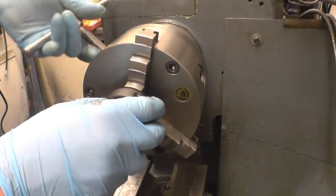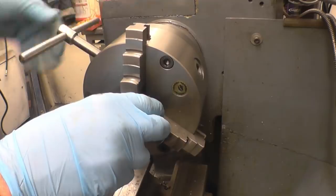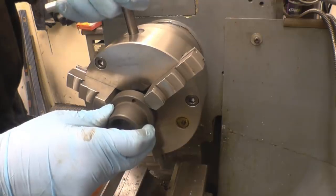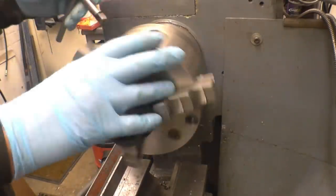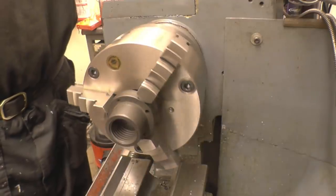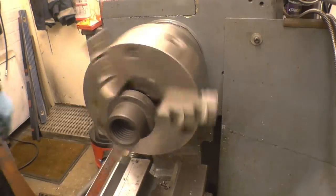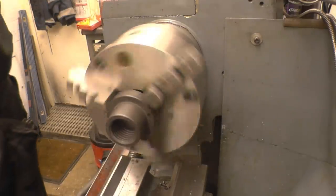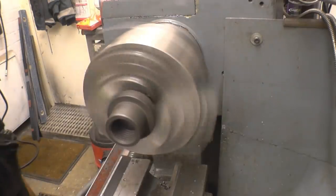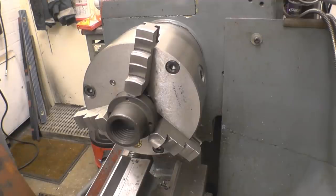We'll see how good I can get it in the 3-jaw chuck before I put it into a 4-jaw chuck. So all this is for is to set up the compound slide. Looks pretty good. Right, so we need to measure that angle, or at least set the compound slide up to that angle.